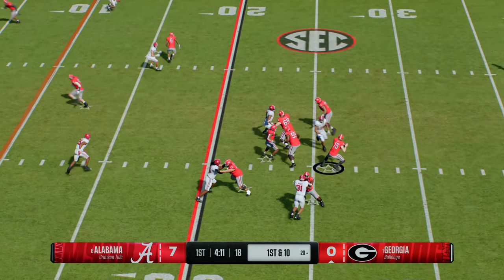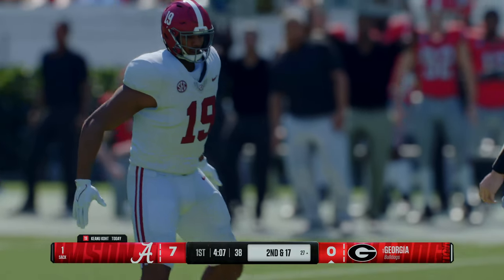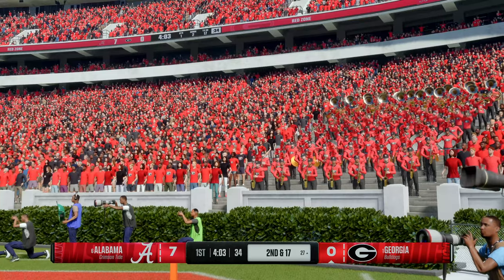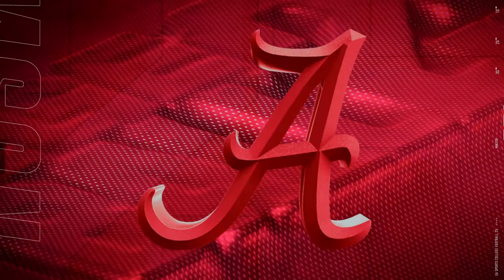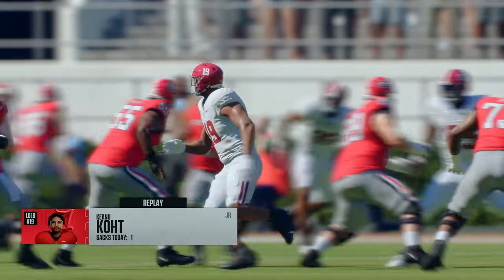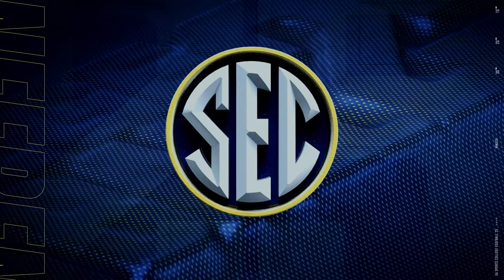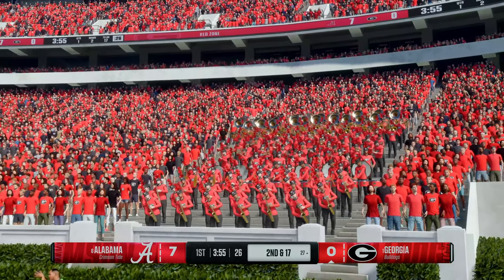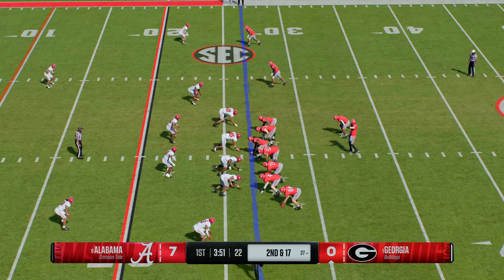Snapping it from the red zone now, looking to throw. And the junior gets home, making a sack there. I like the call here, but you can't run long, developing play-action passes like that if the offensive line is not going to give the quarterback time to throw. We'll see if the offense can overcome that sack. Second and long.